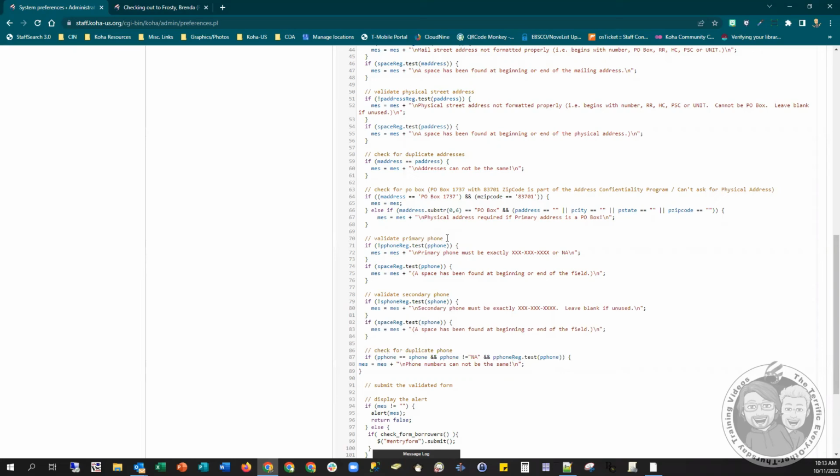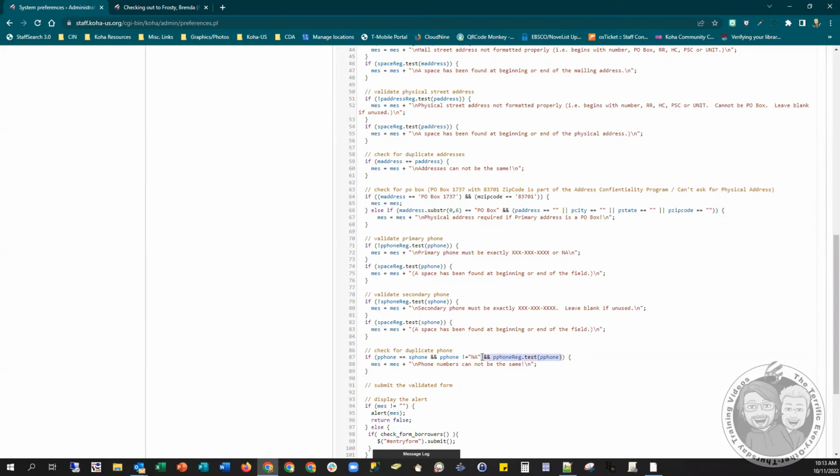So this is checking to see if the primary phone is the same as the secondary phone, and if the primary phone does not equal NA, and I don't know why I'm testing this again. I don't know why I need this test.